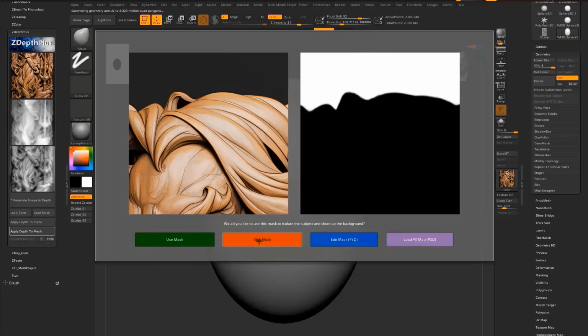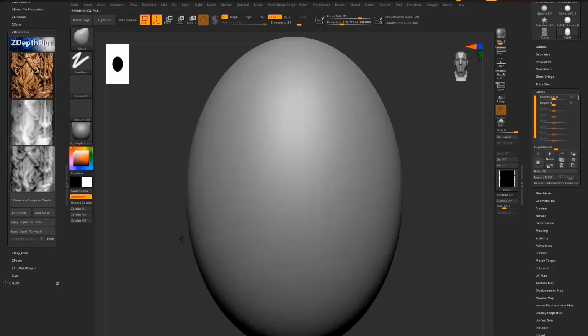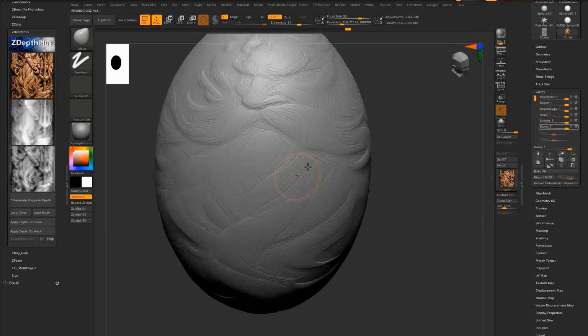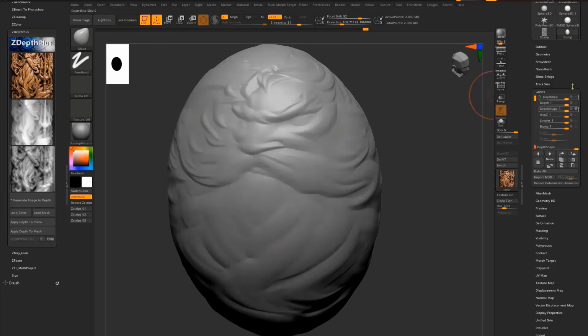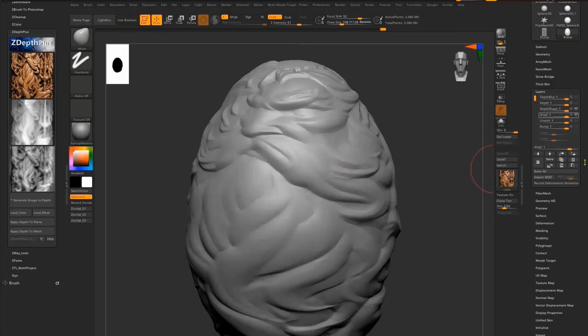Just like before, I don't need to go through all the other buttons here. I'll simply choose Use Mask so the plugin can apply the depth information directly onto the mesh. After the depth is applied, the displacement layers are now projected onto the mesh. At this point, I want to highlight the depth shape layer again, because you can increase its intensity or even duplicate it to boost the effect. Adjusting this layer gives you more control over the overall surface form. From here, you can continue blending the layers together until you achieve the final result you want.